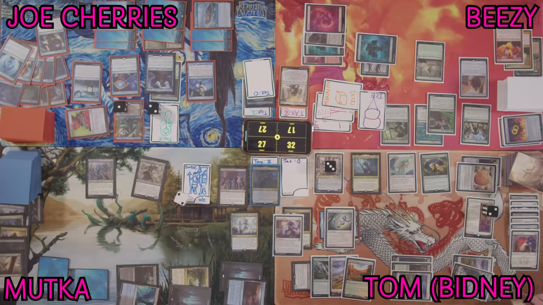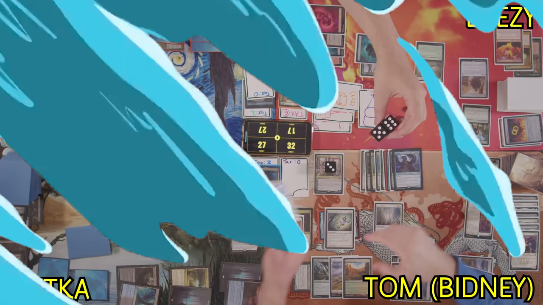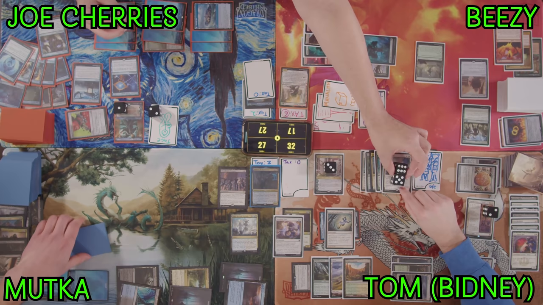Well, I mean, it almost feels like it has to happen now. That protects Calyx. It stops Cherry's infinite blocker. Let's do it. Let's have fun. Right. Okay, when it enters the battlefield, untap all creatures, then phase them out until this leaves play. I put a time counter on it for each creature phased out this way. Put the out of time on top of that with 11 counters. There we go. All right, that looks legitimate. There we go, woohoo!